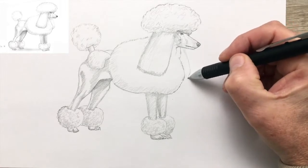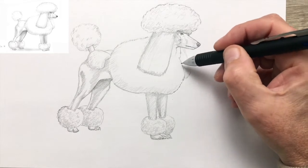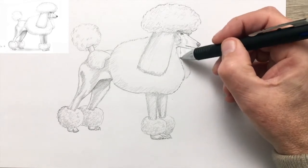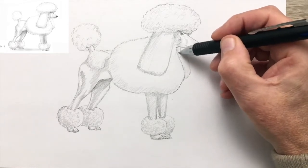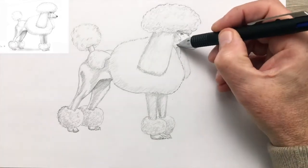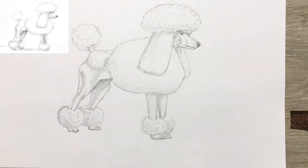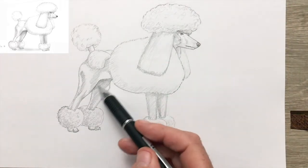I'm indicating the farther ear. Quite amazing ears. Of course, the ear itself is not that big. It's mostly the hair coming off the ear.